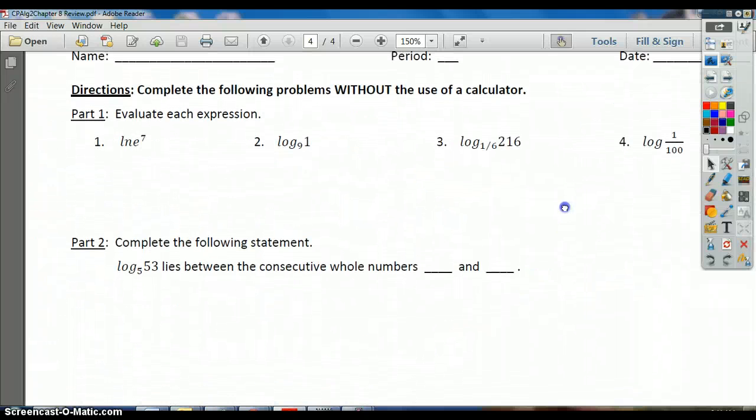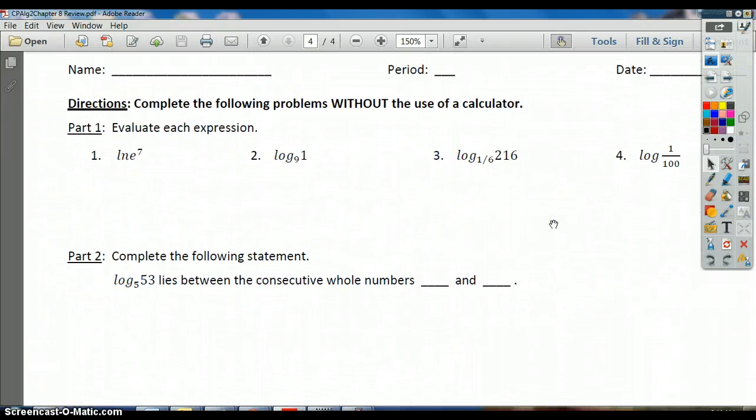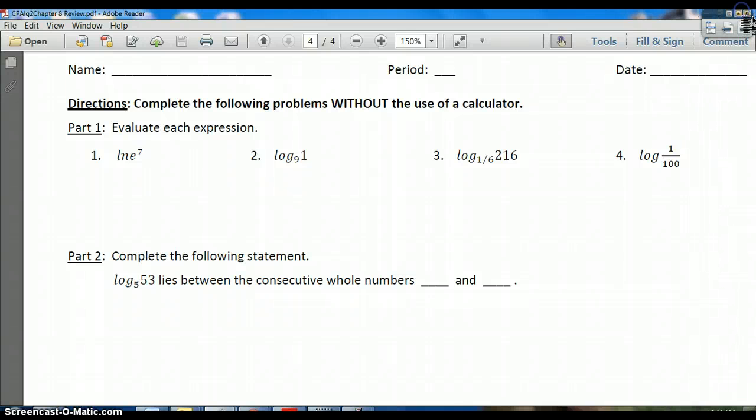This is the part that you'll be taking on Monday. So you can see it has its own set of directions. You're not supposed to use a calculator. So this is the part you can expect to do on Monday. When you see evaluate, you can basically set these all equal to x. These are all common base problems. So we want to get rid of natural log and e by balancing it out. Natural log and e cancel out, so this one's very straightforward. If you want to test it on the calculator, you can do that. But that's what you should get.